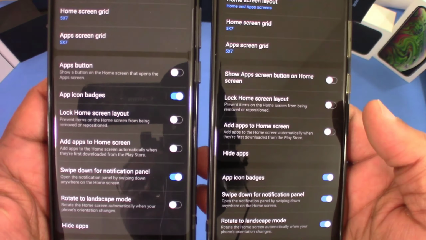Now, one other thing that's new in One UI 3.0 is you can create a widget right from the app, all right? So this is the LinkedIn app right here. So I'm going to long press, and you see the menu comes up. You get the select, remove from home, and so on and so forth, all right? But when you select on this one, you get another set of menus right there that you can actually create a widget. So the widget pops up right there. You can just add it to the home screen, and you're good to go, all right? So that's pretty cool right there that they did that.